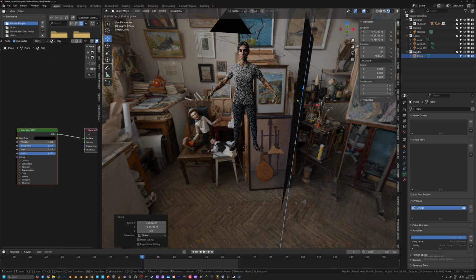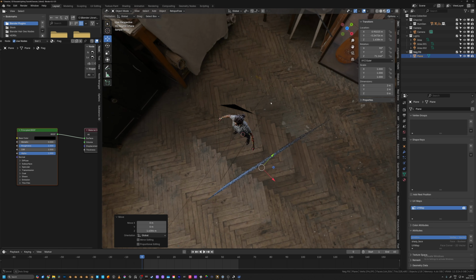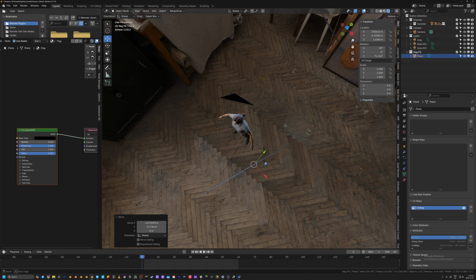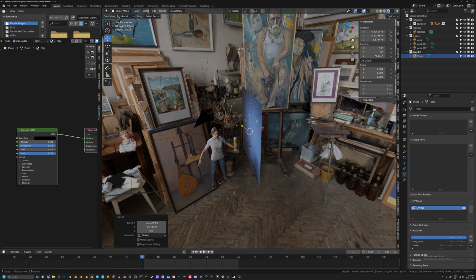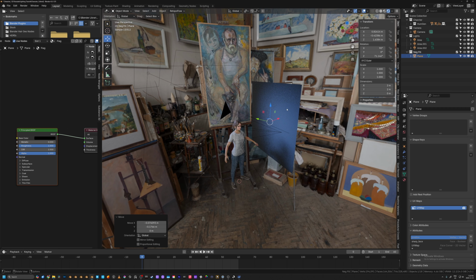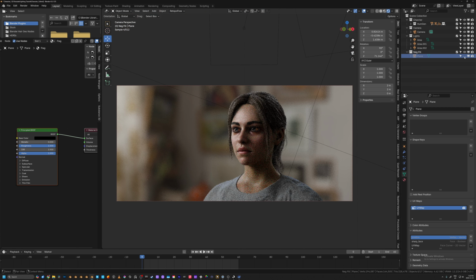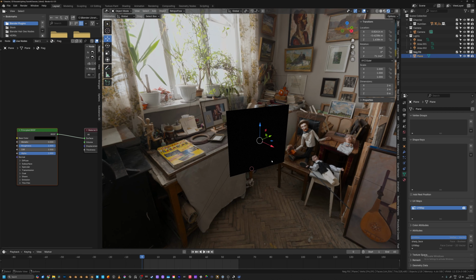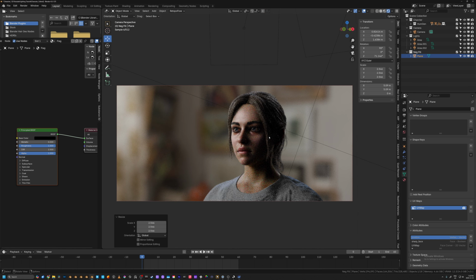I can position this nearish the camera to stop the light from the HDRI on this side from bleeding too much into the shot. So to turn this on and off, you can see the extra contrast that this has added. If you want a really exaggerated effect, of course, you can make this a lot bigger, and that's going to block more light.